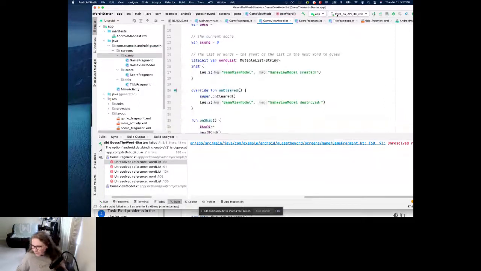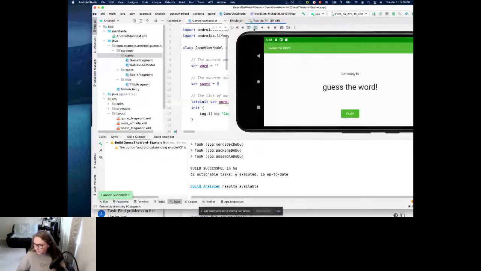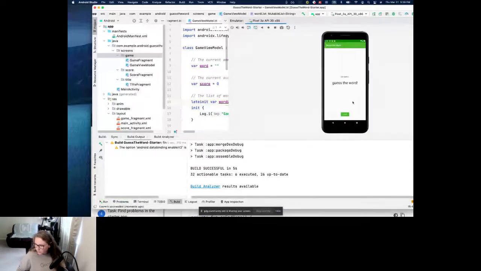So if we look at this code now, what I've done is I've moved a lot of the code out of the fragment and into the view model. And if I did it right, our game should pretty much work as it did before. Let's test it. And it looks as though it's working how it did before.